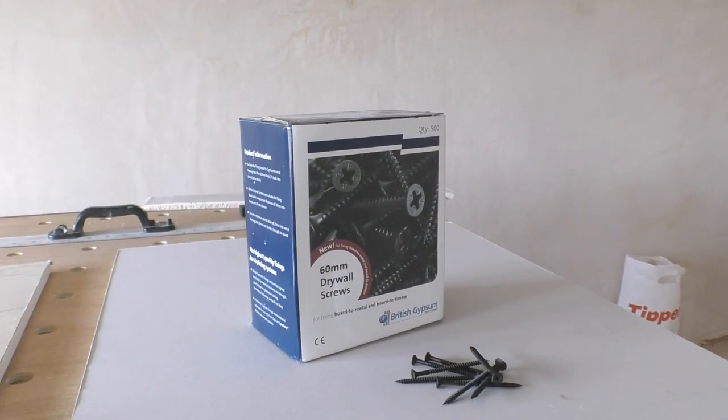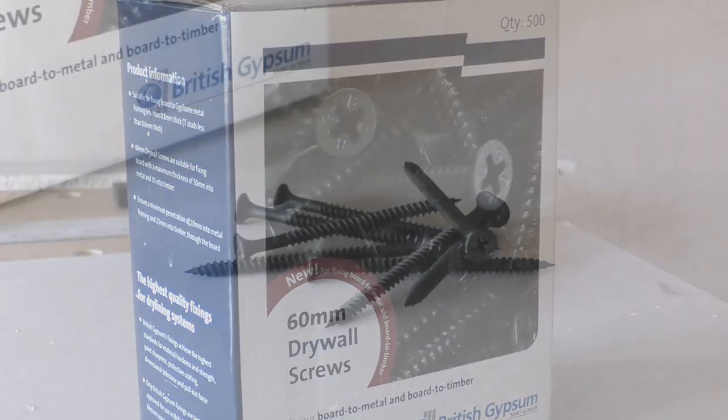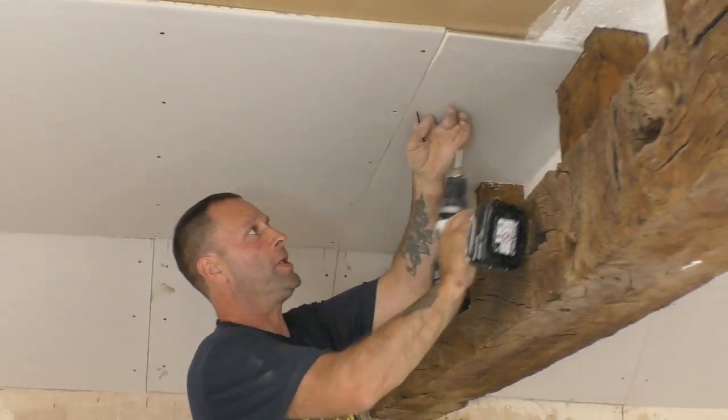Which is brilliant, because I would never have known that. I would have imagined that clout nails were quite an old-fashioned thing to use, and you'd use screws now, but actually using the both together is brilliant, isn't it? Yeah, that's right. And for the screws, I use these 60mm drywall screws from British Gypsum, and other makes are, of course, available. Getting the fiddly bits in. Bit of scribe in.